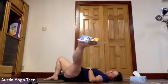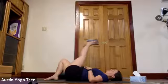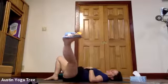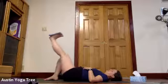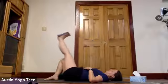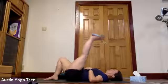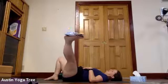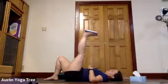All right, so now we're gonna go to the left, down towards the foot, right, towards the head, left, down, right, head, switch, right, down, left, head, right, down, left, head.